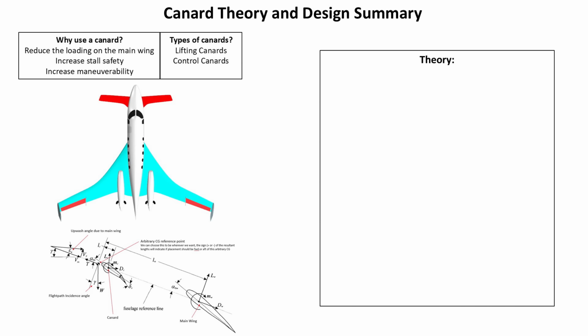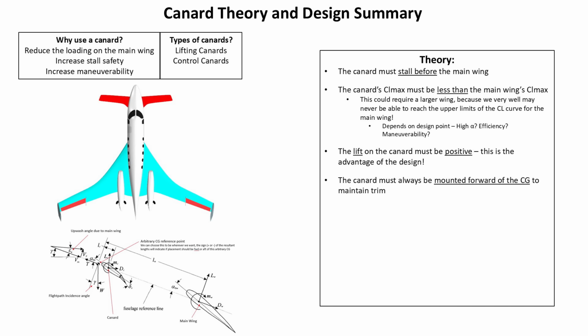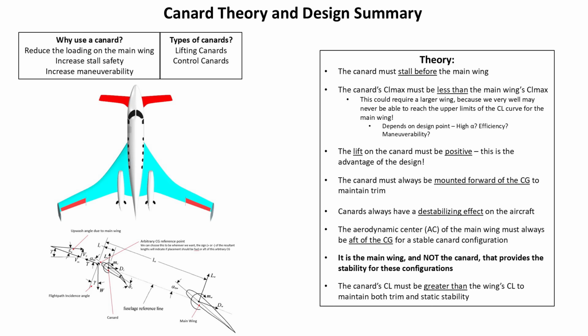The operating theory behind canards is that the canard must stall before the main wing. The canard's CLmax must be less than the main wing's CLmax, and this could result in a larger wing being necessary as we're naturally generating less lift than we could squeeze out of the wing due to the canard stalling first. The lift on the canard must be positive, this one should be obvious. The canard must always be mounted in front of the CG to maintain trim. The important one, canards always have a destabilizing effect on the aircraft. The aerodynamic center of the main wing must lie aft of the CG for stability. That's because it is the main wing and not the canard that provides the stability for these configurations. Finally, the canard's lift coefficient must be greater than the main wing's lift coefficient.